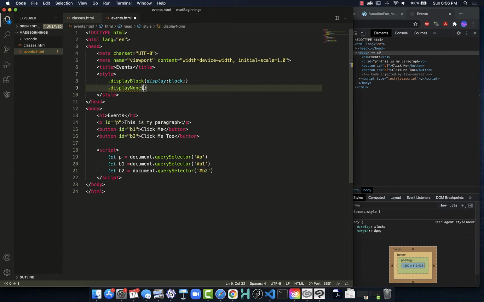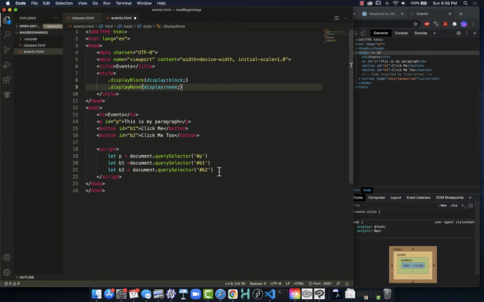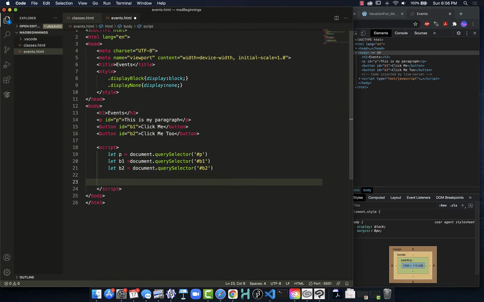Again, going back to when we worked with classes, we can change colors, change font stuff, change any of that. But for simplicity's sake, we're just going to work with the display property, so we will either see it or we won't when we click on the button.